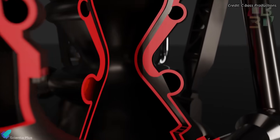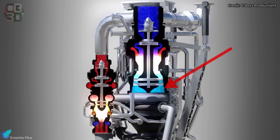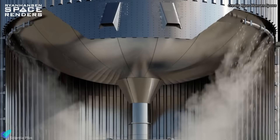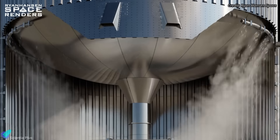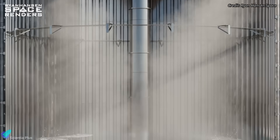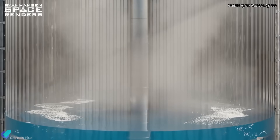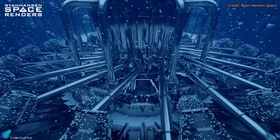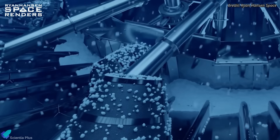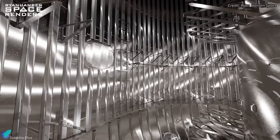For the methane tank, pressurization is achieved using heated methane gas from the engine's regenerative cooling system. In contrast, the oxygen tank is pressurized using hot, oxygen-rich pre-burner exhaust. While primarily composed of oxygen, this exhaust also contains small amounts of carbon dioxide and water vapor, combustion byproducts generated in the pre-burner. In the tank's cryogenic environment, these vapors rapidly condense — water forms ice and CO2 solidifies into dry ice. The denser dry ice particles settle at the bottom of the tank, where they risk clogging the inlet filters that supply oxidizer to the Raptor engines, leading to engine shutdowns, as observed in earlier booster flights.